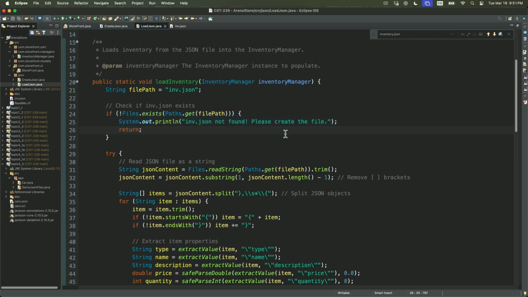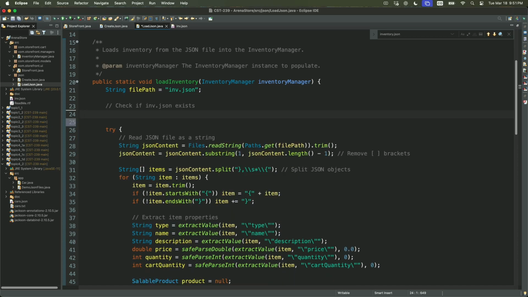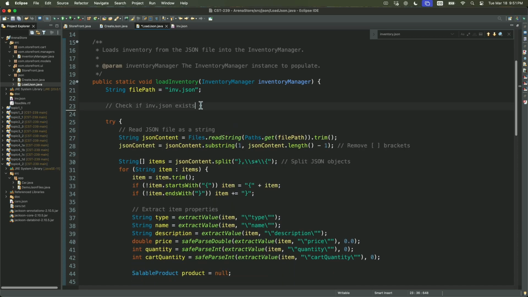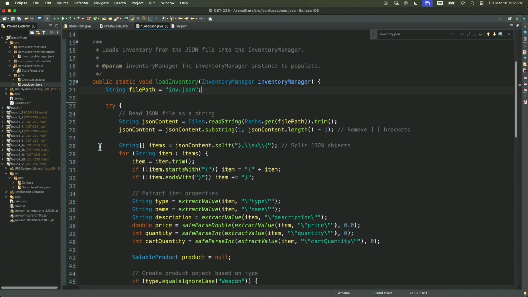And then it's going to say if the file exists, it'll not create the file. But I was using this more for testing at first, and now you can kind of delete it. It's not really doing anything, but maybe I'll delete it later. This is basically a safeguard saying that the file doesn't exist. I'm feeling pretty confident I can just delete that now because I don't need it. But just to show you the process of creating the code, when I was first making this, because I made the load JSON first, I needed that.